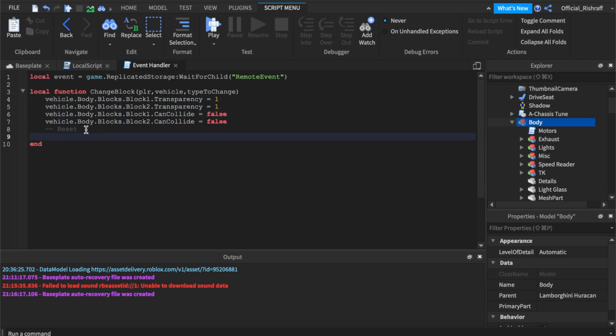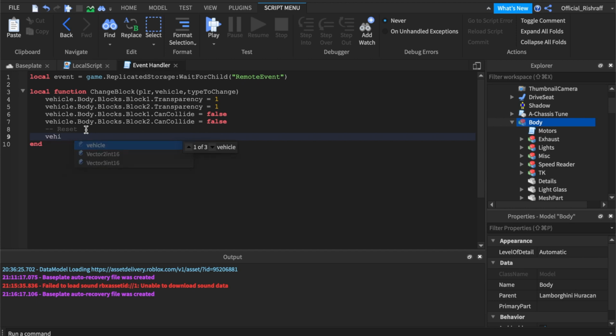When I say blocks, I hope you guys know I'm talking about the engine blocks that are currently visible in the Lamborghini, in which who would put a Lamborghini engine block in there because the engine's actually in the back. Someone pointed that out in the comment, and I was like, wow, you got me there.